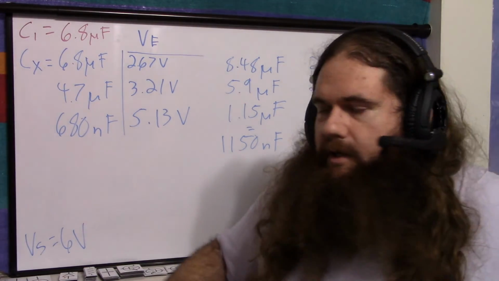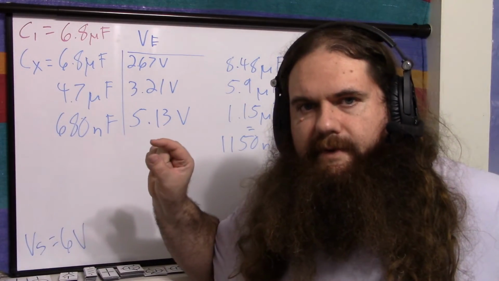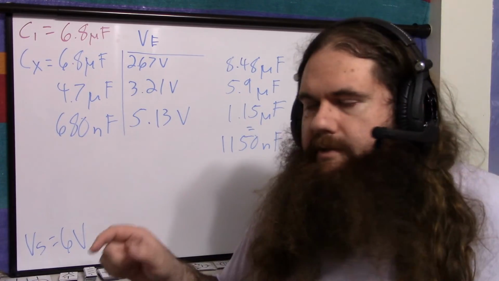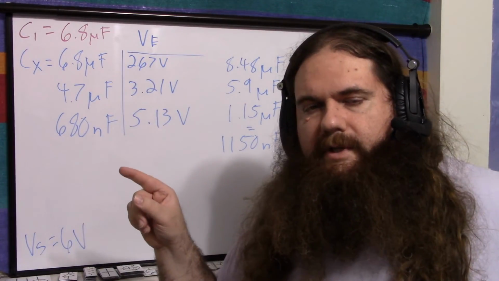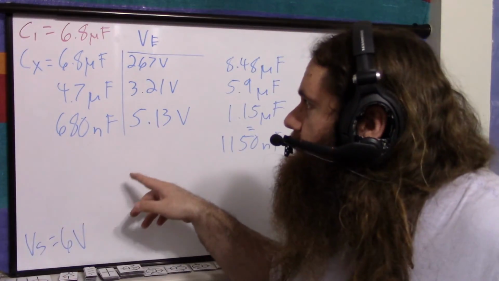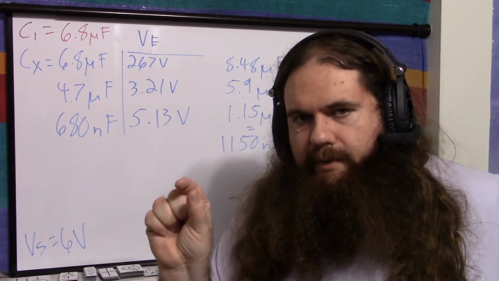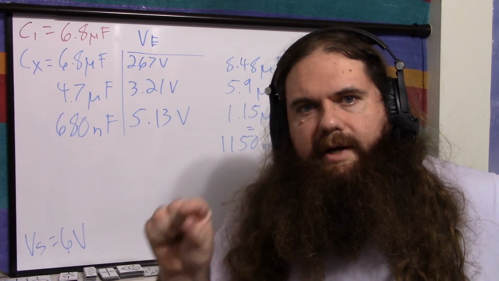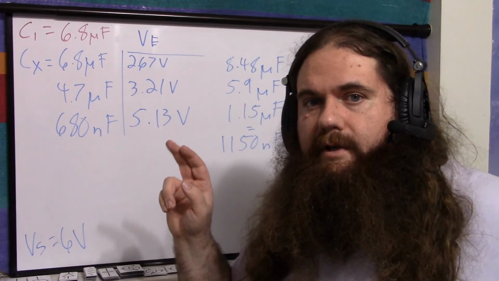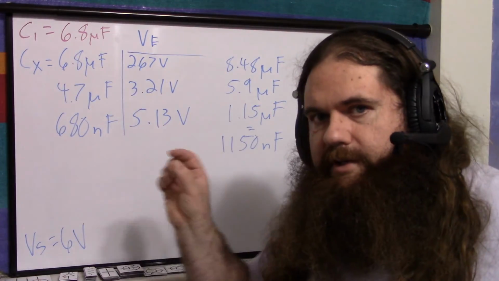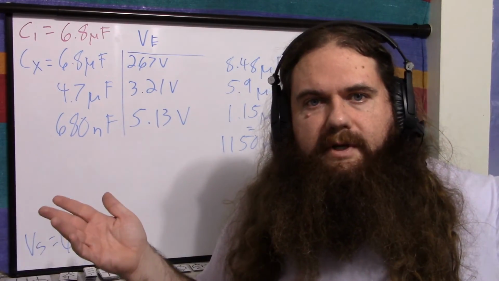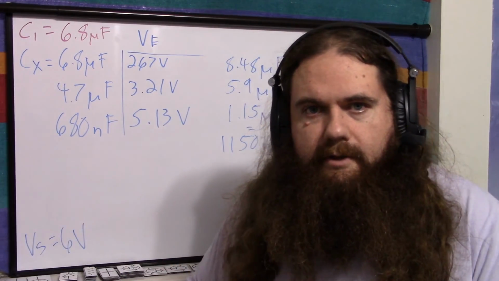You could also do a lot of trials if you were trying to measure the variance of capacitors in a kit. Let's say you wanted to do all this to figure out how bad your capacitors are. Use multiple of these and multiple of these, and use statistical analysis, standard deviation and all that stuff. You can figure out a trustworthy value, which is what they would write on the label of the bag, in this case like 6.8 microfarads. So you could test them, do enough results and plot them and figure out, oh, this is the variance of this set of capacitors. If you wanted to see, is your manufacturer telling you the truth, that kind of thing.